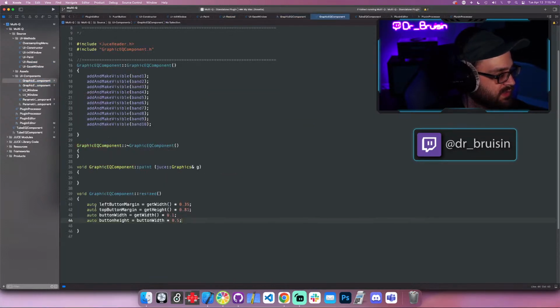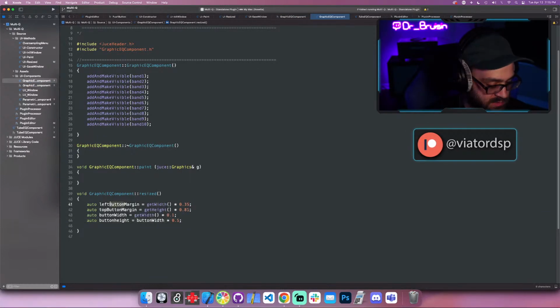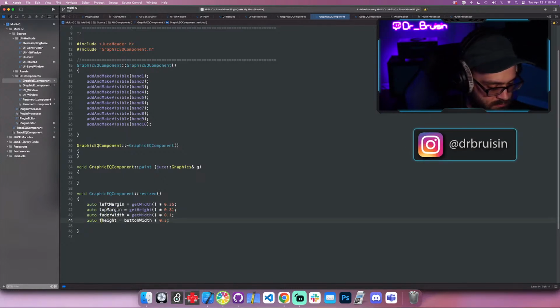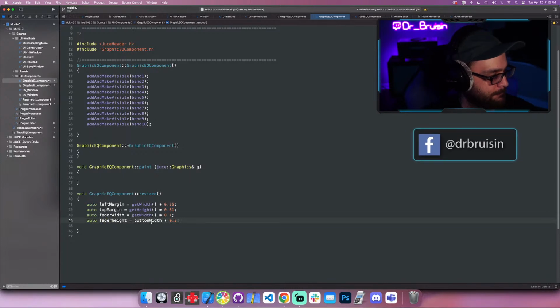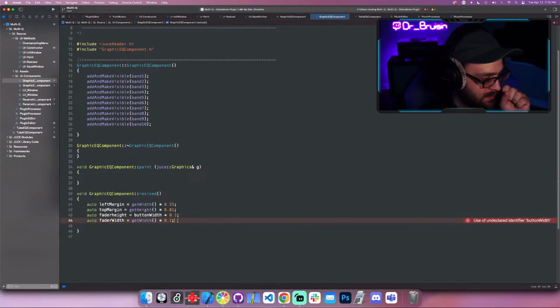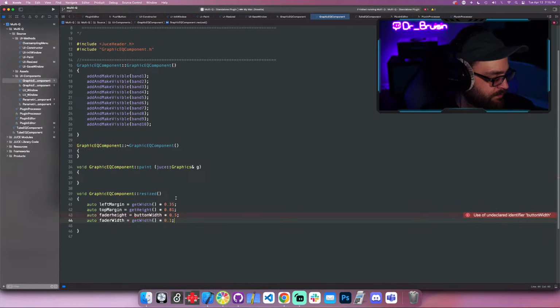So go into resized. I'm just gonna say left margin and top margin. And then this is gonna be fader width, fader height. Let's see, fader height is the most important one. The left margin needs to be farther, probably something like that. The top margin needs to be something more like that also.